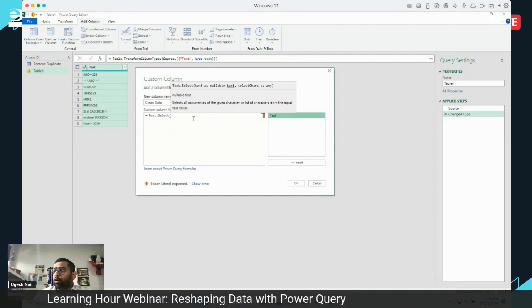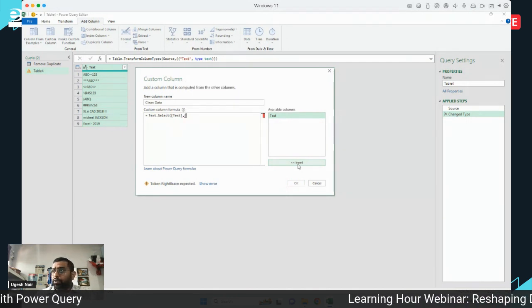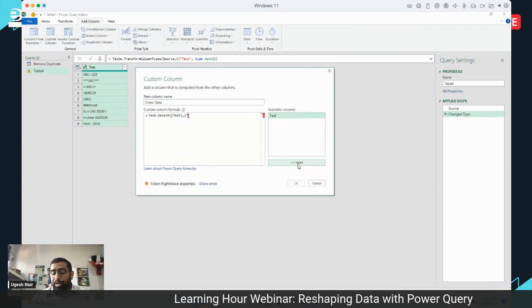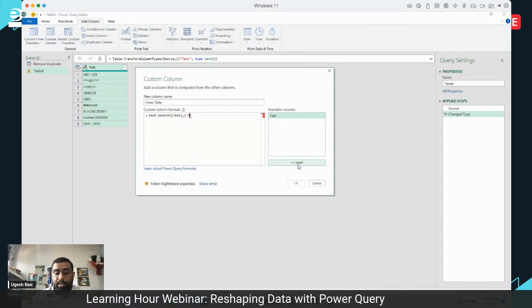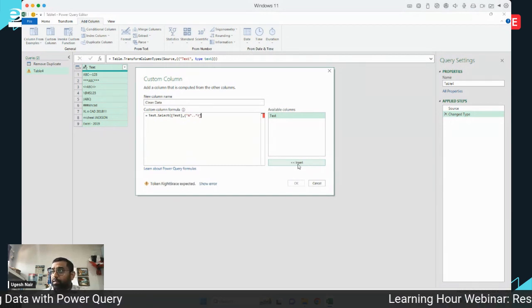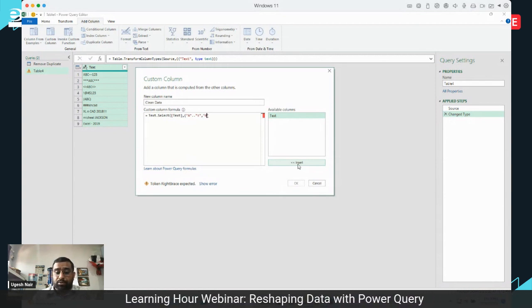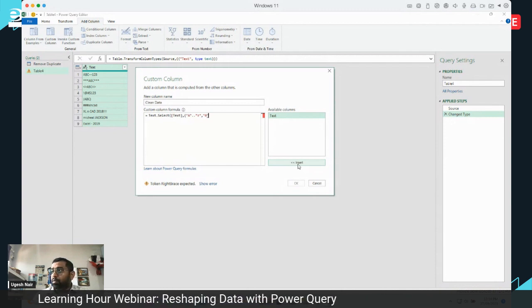point this column in, and continue with, I want to capture all these alphanumerics, capital A to capital Z, small a to small z, followed by 0 up to 9.